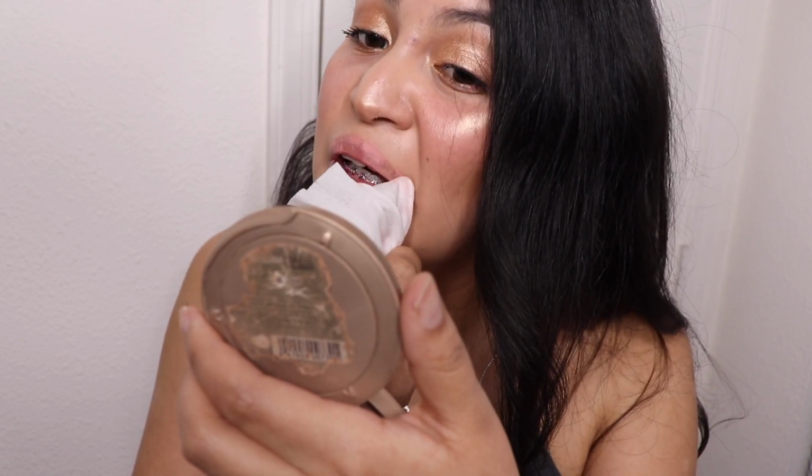Okay, this one you just kind of have to press on your lips a little bit. Like really hard, actually. It feels like, have you guys ever done a clay mask and some of it gets on your lips? Yeah, it feels like a clay mask is on your lips. Like a light clay mask, not super strong, but it kind of has the same feeling.